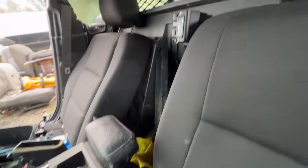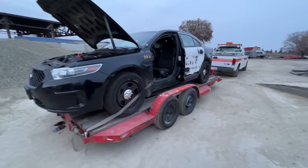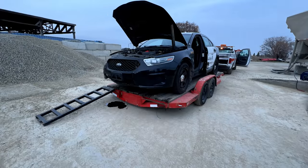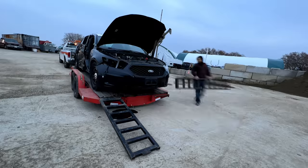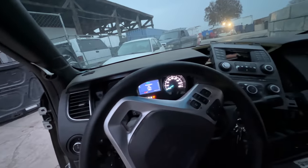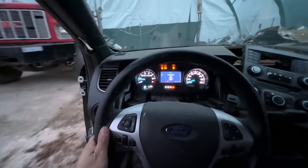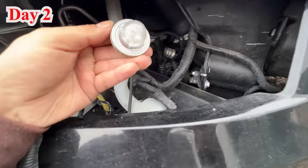Let's take a quick look inside. Okay, let me set up the ramps and bring her down. Okay, it started leaking even worse. I need to hurry and get this down. So the broken cooling line must have leaked out all the transmission fluid because the car was not shifting. Eventually it pushed through, but hopefully I didn't ruin the transmission. Hopefully I didn't mess it up. Oh, looky what we have here.